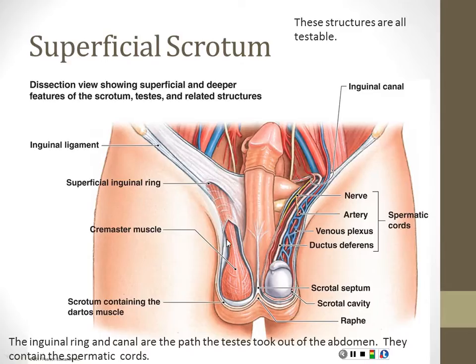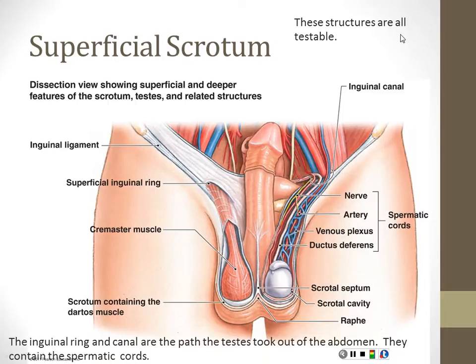One of the reasons that the cremaster muscle exists is to manage that temperature. As the male gets warmer, the cremaster muscle relaxes and the testes get further away from the warm body. When the male gets cooler, the opposite happens. The cremaster muscle contracts and the testes are pulled closer to the warm torso to manage temperature. So it's because lower than body temperature is optimal for sperm production.